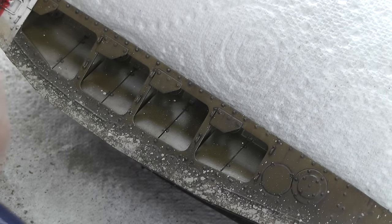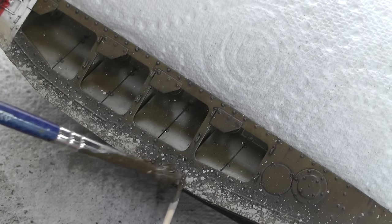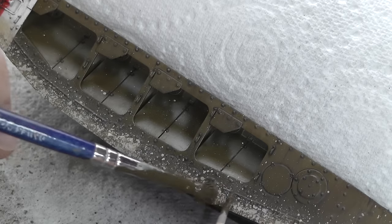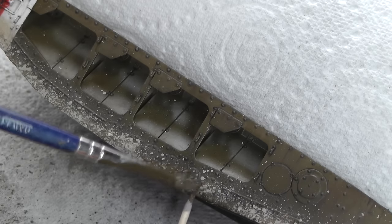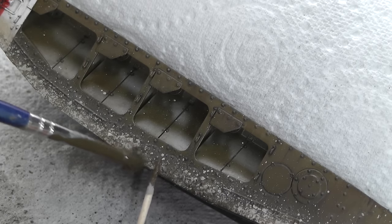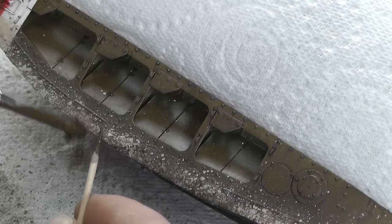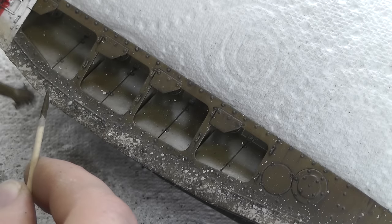Right, we want to try and keep it a little bit lower, representing that whole thing of things getting drier at the top and still wetter at the bottom as water flows down, right, maybe even try and get these mud splatters a little bit finer.